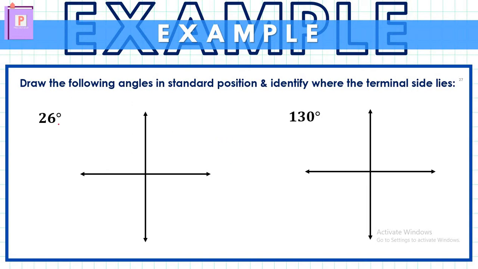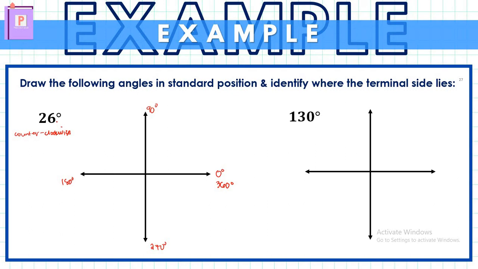We have here the first example, 26 degrees. This is a positive angle. Therefore, the direction should be counterclockwise. Now, it's very important that we become familiar with the angle measurements on a regular Cartesian plane. So, the starting point is here at the positive x-axis, and that will be 0 degrees. Then, here is 90 degrees. A straight line is 180 degrees. This one will be measuring 270 degrees. And when it goes back to the positive x-axis, this can also be 360 degrees.